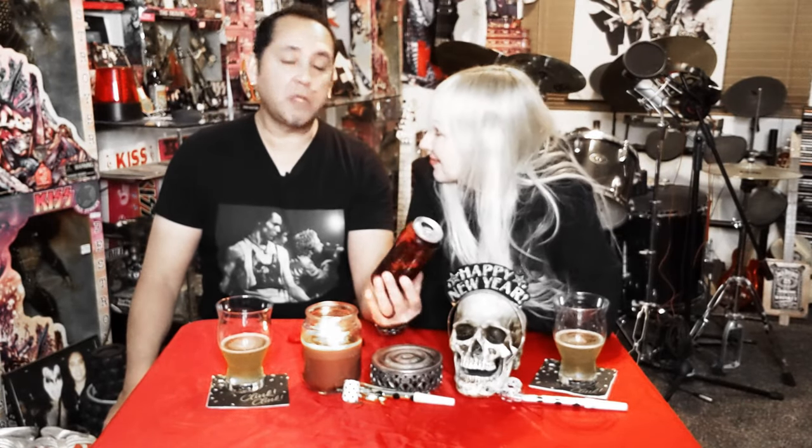This is Llama Goat, and when we saw the can — I really like the artwork — I was thinking, well, this is a Slayer beer, because we love Slayer. It totally looks like Slayer. It's really cool-looking artwork, and I believe it should be available everywhere, because we got it here in Tucson. You should be able to find Llama Goat wherever you pick up your beers. It is 8% alcohol by volume, a hazy East Coast-style double IPA, so we're real excited to taste this. You might also be able to find it at your local petting zoo.